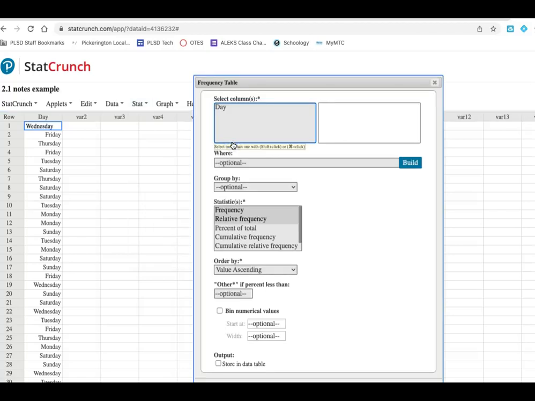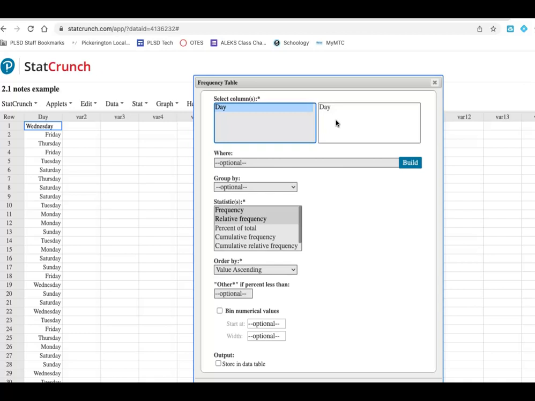Now, when you get in here, even though there's only one column here, you still have to select it. And it says, click on the variable you wish to summarize. So in this data, we only had one variable, which was day of the week. But we might have collected all kinds of different data from people, for instance. Maybe we have a variable for height, for weight, for eye color, for hair color. So you select the variables that you actually care about in this moment. So right now we only have one choice, but I do need to click on it. It'll bring it over to this side when I do that.